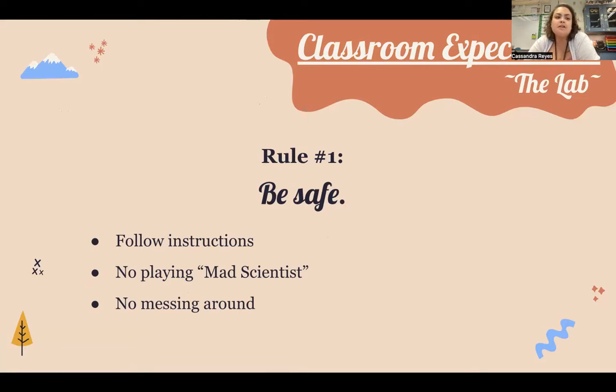Dear goodness, please don't play mad scientist. Do we really need another COVID, guys? Come on now. All right. So don't be mixing random chemicals. You don't know what you could make. It's actually kind of scary.